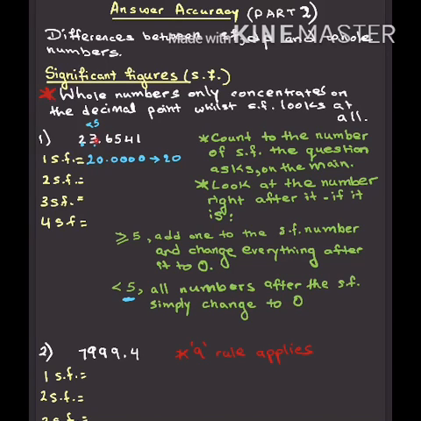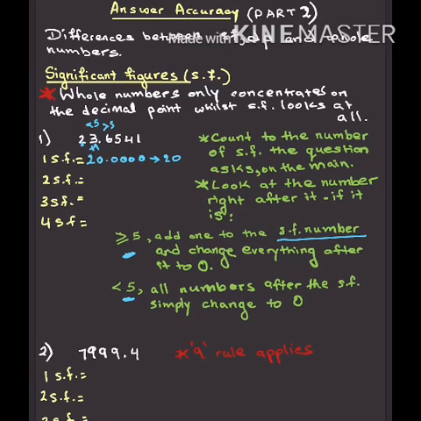So the number right after the 3 is this 6, which we know is greater than 5. So it will come into this category. So it says add 1 to the SF number. So our SF number we made clear was the second one. So since it's 2 SF, so 1, 2, this. So we are going to be adding 1 here. And then we change everything after it to 0. So we change everything after the SF number, so that's this part, to 0 after we add 1.